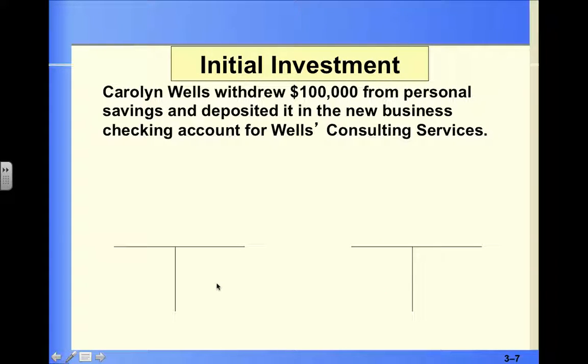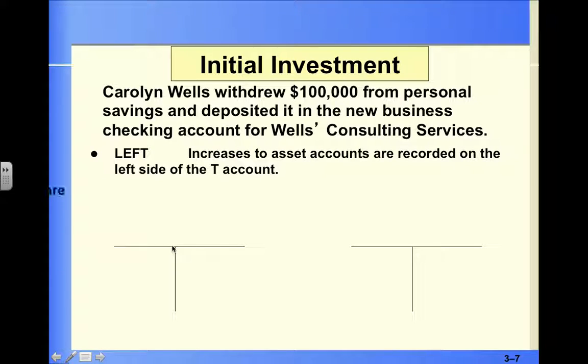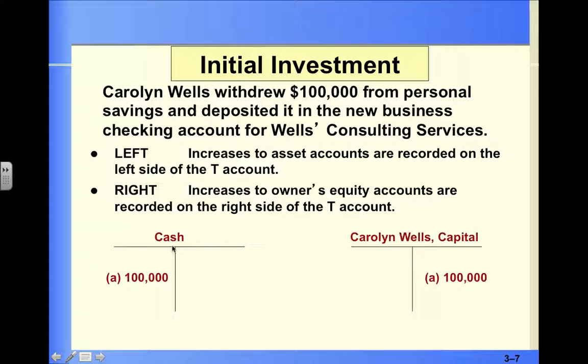Here's the initial investment. In chapter 2, the initial investment of cash was $10,000 for personal use. What two accounts are affected? I'll give you a second. That hasn't changed. It would be cash and capital. So you have to say to yourself, cash is on the left side of the equal sign, so it's going to increase on the left side of the T account, which is the debit side. Capital is the other account that's affected, and it's affected with an increase. Since capital is on the right side of the equal sign, it's going to increase with a credit.